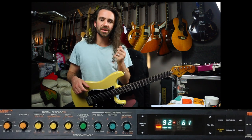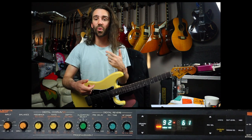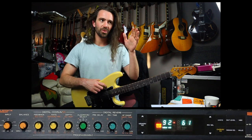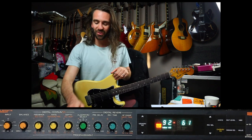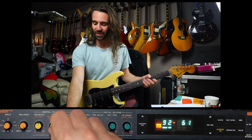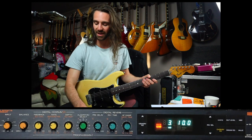So we just checked out modulated reverb. Mode 4, mode 5, and mode 6 give you chorus on reverb, or chorus with reverb in parallel, or chorus then reverb. But mode number 4 is my favorite one because it's reverb running into chorus. So I'm gonna set the rate to about 0.7 hertz. I'll bring the depth down to about 10 milliseconds.